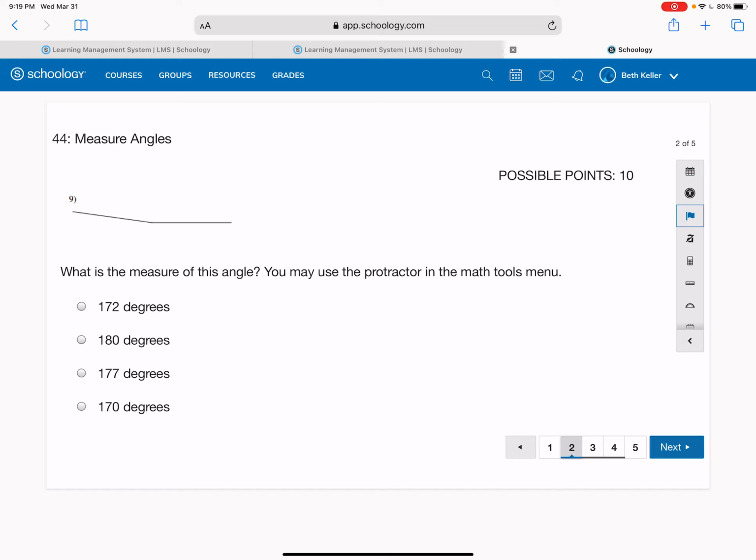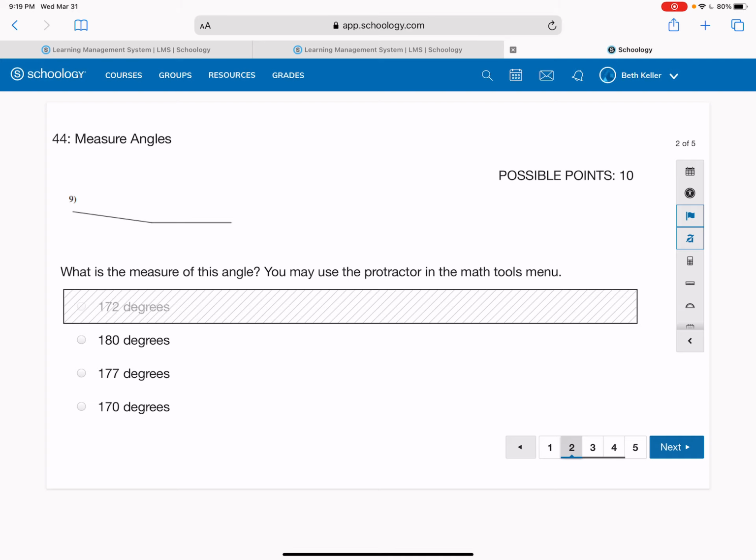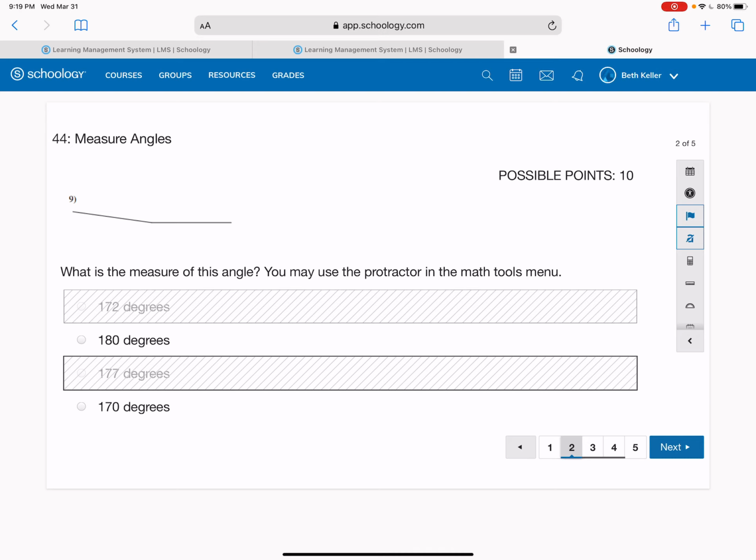This feature I love. This is the Eliminate Choices feature. So let's say that I'm looking at this answer and I know that it can't possibly be option A. I can click on that and it will mark that out so that I know I have already checked that choice and I don't want to use that one. This is the process of elimination, where you try different answers. You know those are not the ones you want to use.